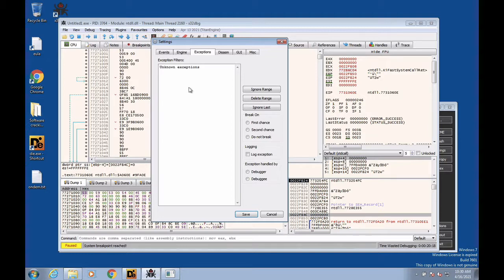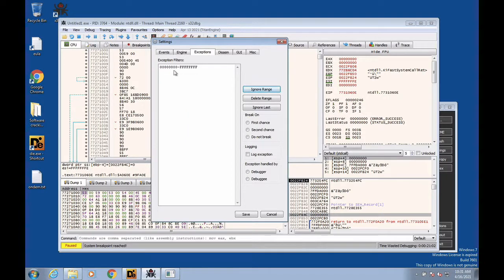The exception here tells the program that it should ignore all errors that we face when we're tracking the program. So in working with exceptions, or errors, we need to set an exception for this program so that any error found is thrown back to the application for it to ignore. That's why we have the ignore range, the delete range, the ignore limit. In ignoring exceptions, it always starts from eight zeros, 1, 2, 3, 4, 5, 6, 7, 8, and ends at eight F's, 1, 2, 3, 4, 5, 6, 7, 8. Perfect. After that, just click OK.